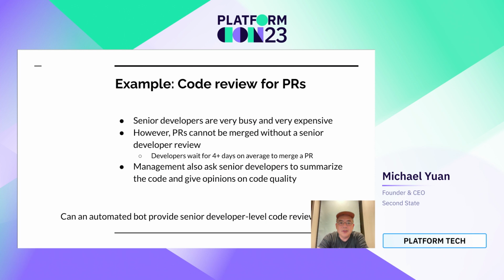right? So the background of this whole thing is that the pull request is probably the single most time-consuming and resource-consuming bottleneck in the entire development flow, especially for open source projects. Because the senior developers are very busy and very expensive, yet all the review work has to be done by senior developers. The junior developers or community developers, according to a survey, have to spend on average more than 4 days waiting for a PR to be reviewed and merged, right?